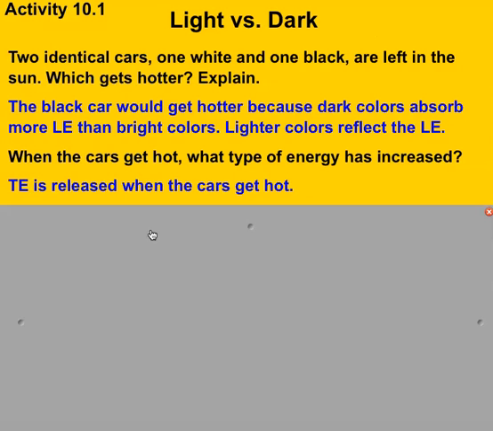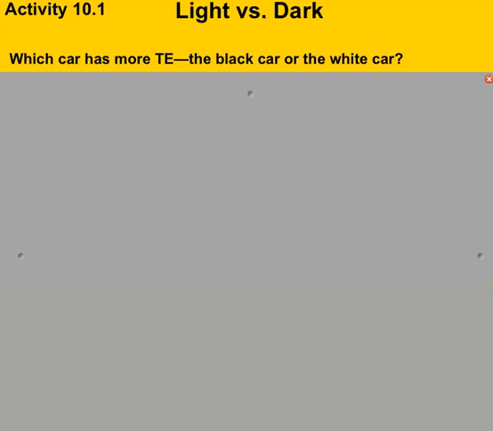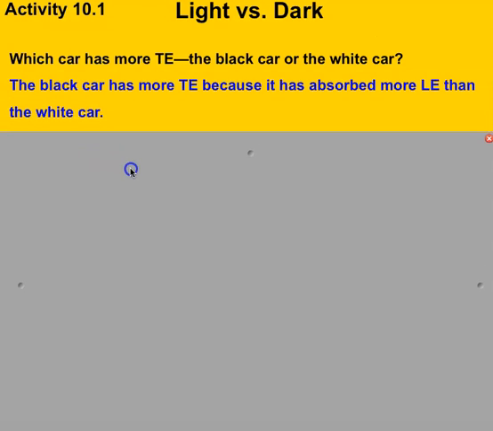So when the cars get hot, what type of energy increases? You said thermal energy? Exactly. And that's why you would have to have an air conditioner that can keep up and cool down those molecules that are moving so that your car can be cooled down. So which car has more thermal energy, the dark car or the white car? Again, you know the answer to this. It's obviously the dark colored car, the black car, the one that's going to be a lot warmer, because the thermal energy, those molecules are going to be moving a lot faster because they are warmer. And remember, temperature is just an average of the kinetic energy of the molecules in the substance.